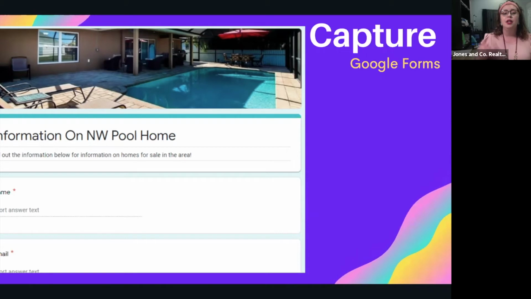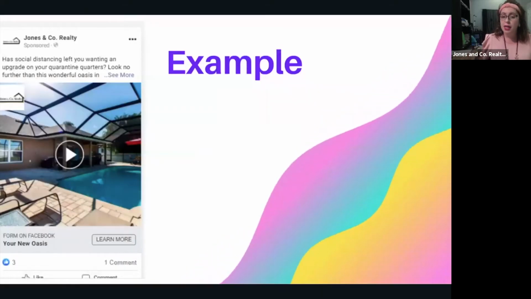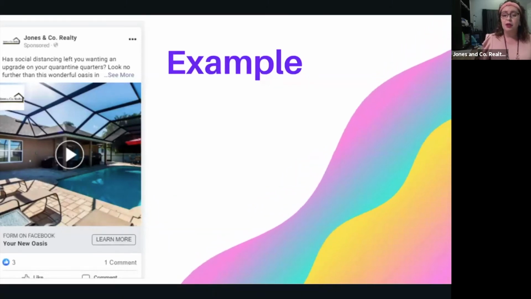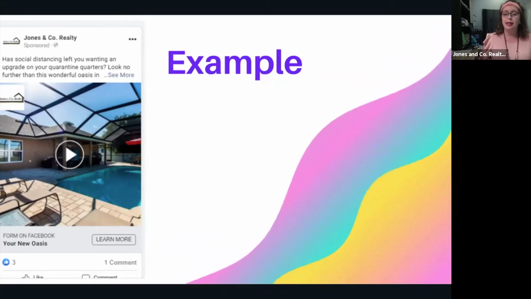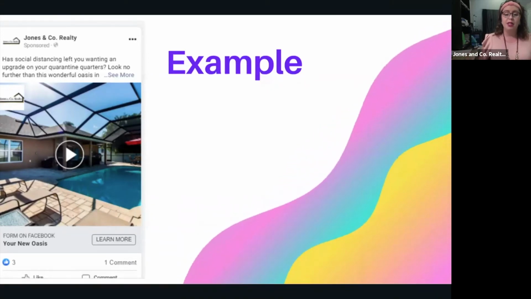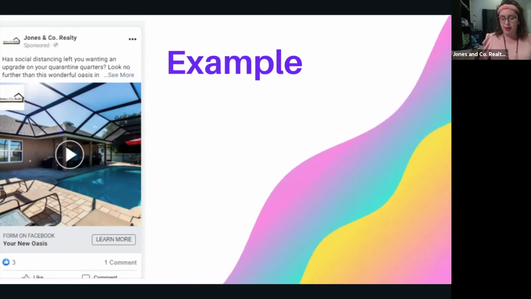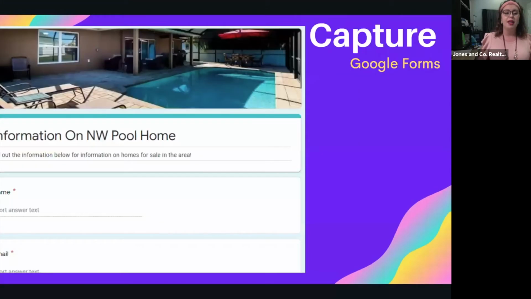But let's say you are trying to farm a particular neighborhood. We were using Forest Lakes as an example earlier. So you could run an ad much like this one that talks about Forest Lakes, talks about the homes that are for sale in Forest Lakes, maybe has a nice slideshow video of different homes listed in there, or just stock images that you've gone out and taken of the community sign, the pool, things like that. And then here you would further brand, like you and Forest Lakes. So you want pictures that you've cultivated, your logo, your photo, things like that.